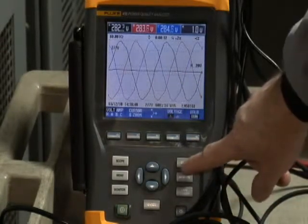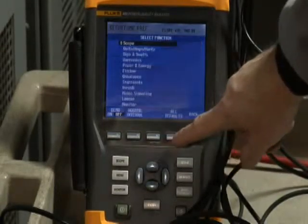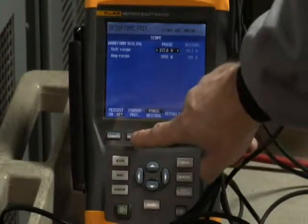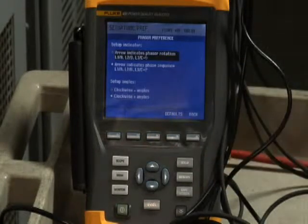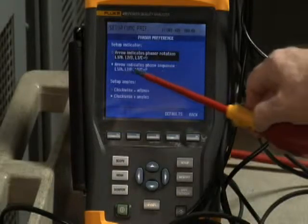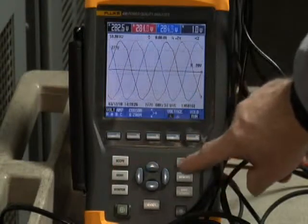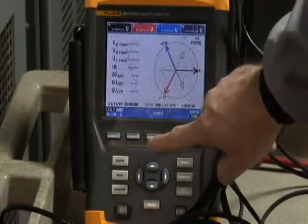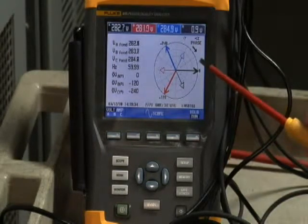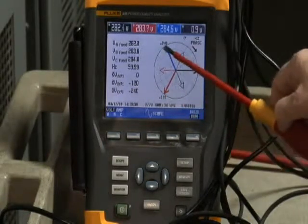Now, one last item you should be aware of on that phasor diagram screen is that you can actually select phase sequence. To do that, you go to the Function Preferences menu, select Scope and Phasor Preference, and it gives you the option as to whether you want to look at phasor rotation or indicate phase sequence on that screen. Should you choose phase sequence, notice now on your phase sequence diagram, the arrow points in a clockwise direction, indicating you're moving from phase A to phase B to phase C for normal rotation.